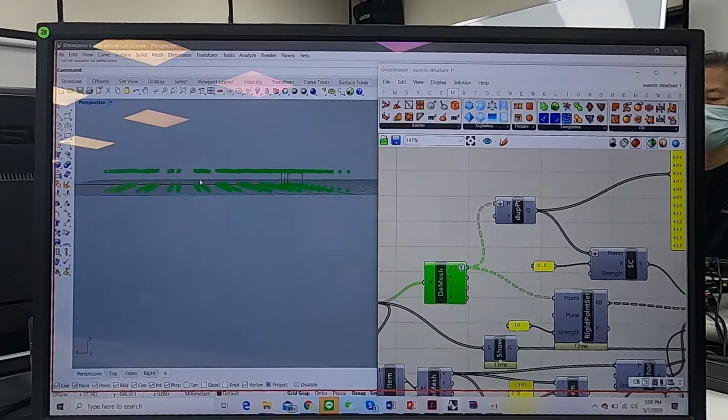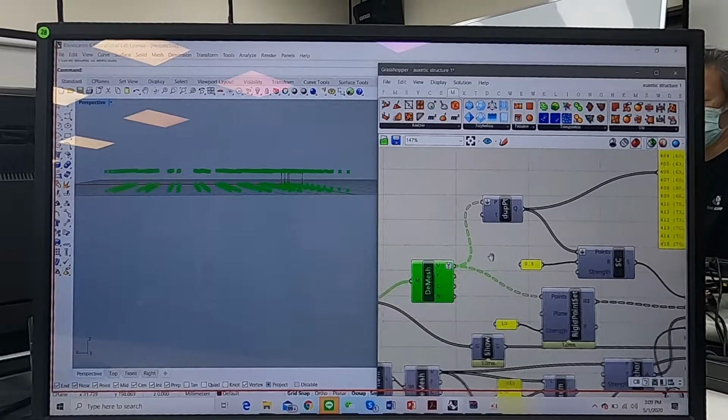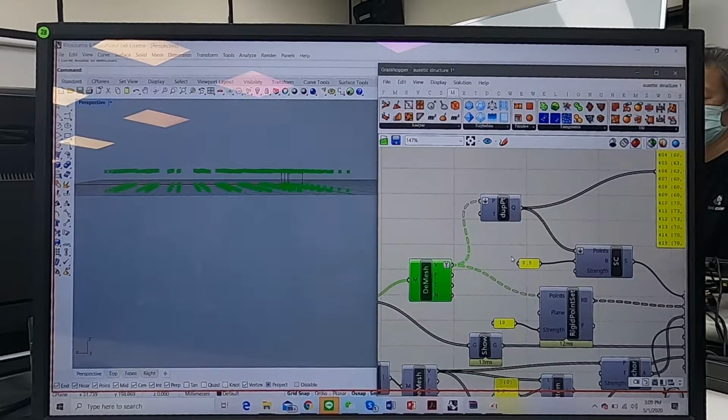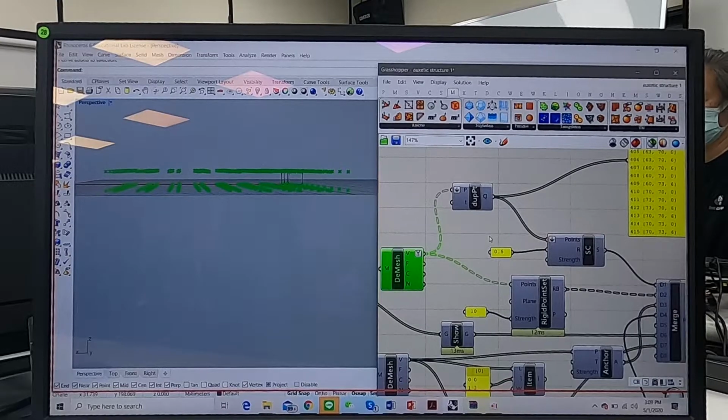For example, I check collision only for the upper set or only for the lower set, and this will reduce the computation dramatically. So these are some ways to make this entire program run more efficiently.